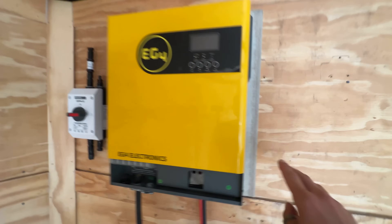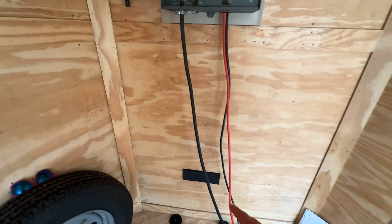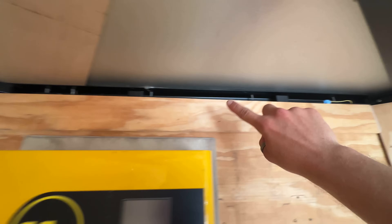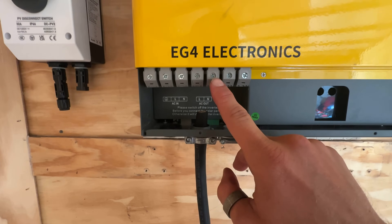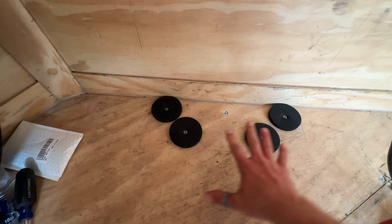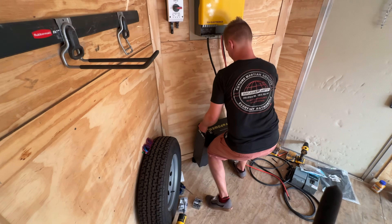I'll show you what I have here. Inverter on some cement board as a backer — I just quickly screwed it on, threw the battery cables in just so I could see how they would come down. Threw up the switch for the solar panels. Even got the little fuse in on one of the connectors so I don't have to make a separate thing. Solar panel power I'll probably bring down from up here, over to the switch, down through the switch, into the inverter, the PV in here. AC out for all their tools will come through here — I'll bring it maybe to the breaker here. Just some quick furniture pads screwed into the floor to give the battery a little bit of elevation, and a little neoprene foam pad here just to vibration isolate it a little bit.